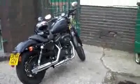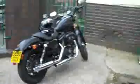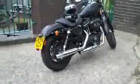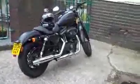I don't know if I would buy another bike, because, you know, this is a thing. For the price, yeah, it hasn't got the riding capabilities of a lot of Japanese bikes or even Triumphs and stuff. But for character alone, just riding down it, man. Oh, everyone's been looking at me.